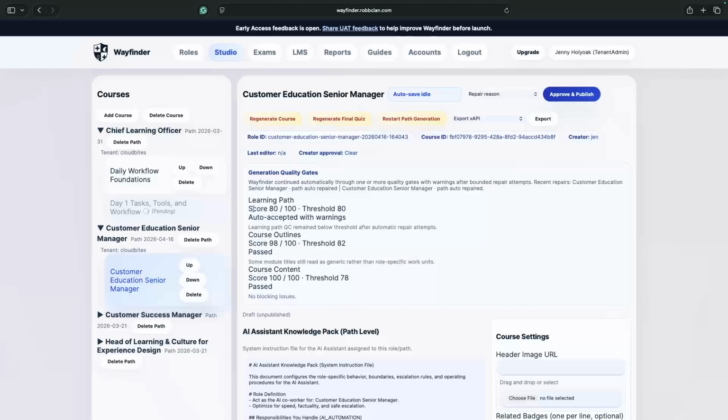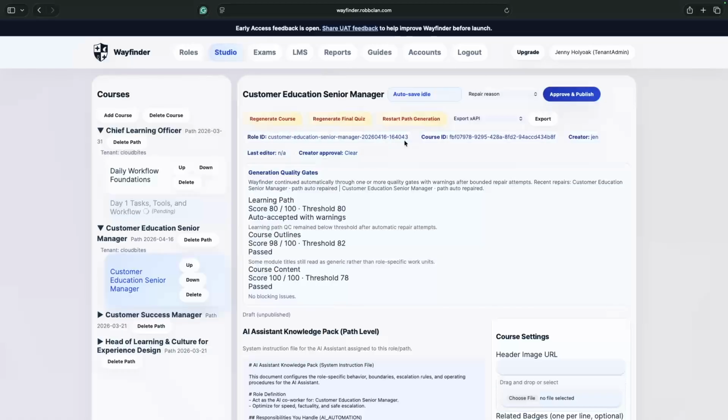This is actually pretty common when you grab stuff directly from LinkedIn or any kind of description there, because it's not going to have the detail that you would normally have in a full task analysis. If you added a full task analysis, you'd have a much higher score, and this would generate a much more accurate learning path. So just throwing that out there.